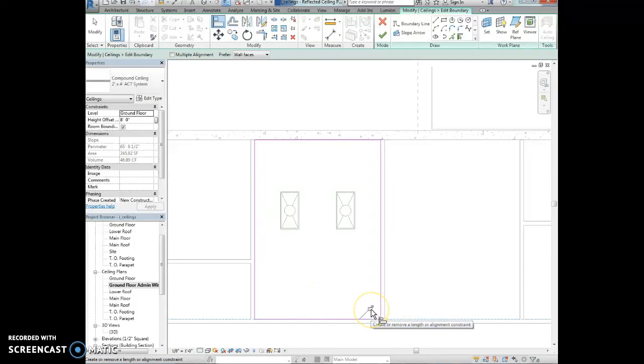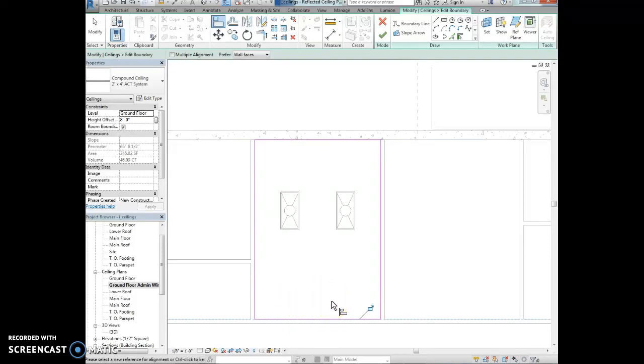And notice that these lock icons come up. If you locked these boundary lines, the nice thing about that is it's going to lock it to this wall. So every time I move this wall or move that wall, the ceiling grid would move with the wall. So that's a nice benefit. The disadvantage of it is if you try to rotate the ceiling, you're probably going to get a warning that pops up. But if you did lock these, it's kind of nice because it will move as you move the walls, and then you don't have to go back and fix the ceiling.